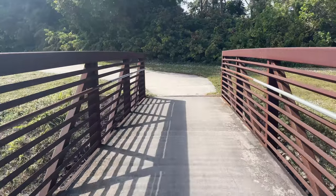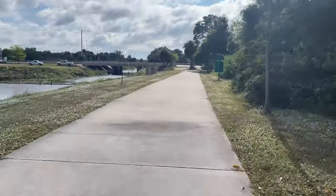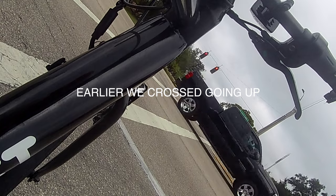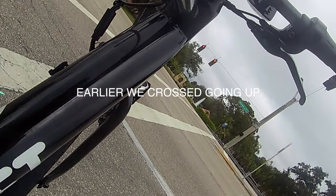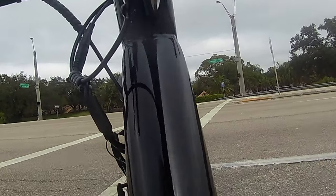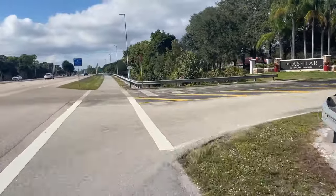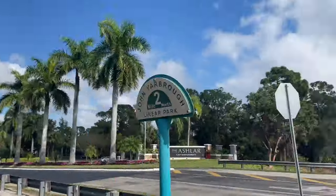This, we actually have to go up the road and cross at an intersection so that we can actually get across the street over there. Like I said, we're gonna have to actually go around the corner here and then cross at an intersection to get to the other side of the road. It is still part of the park. So as you can see, cross at the signal, it shouldn't affect the overall efficacy of the test.